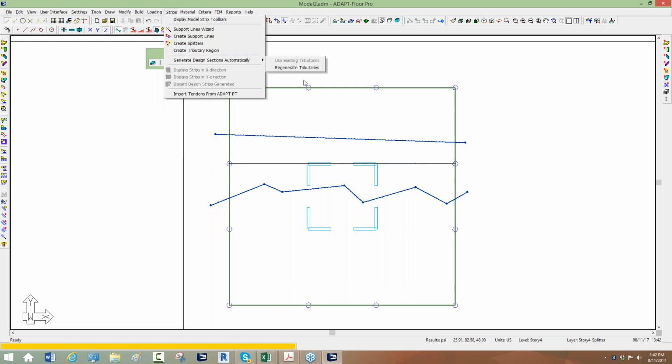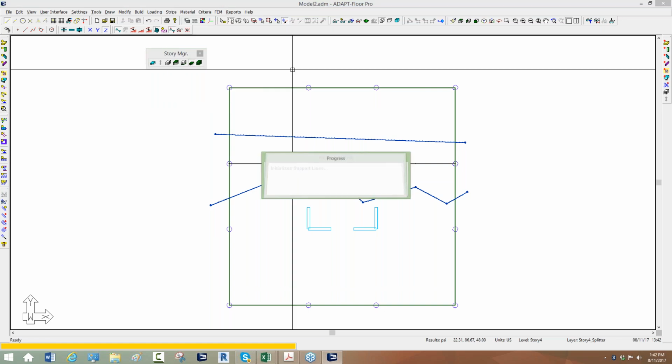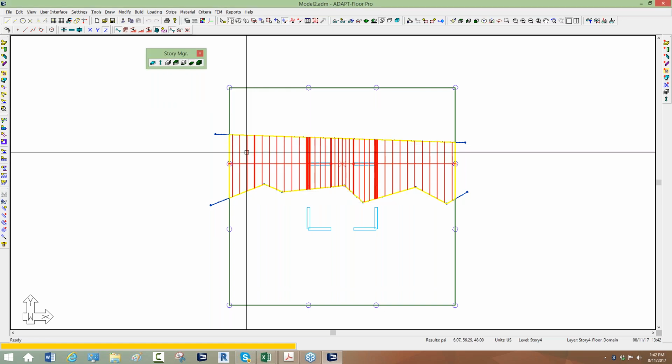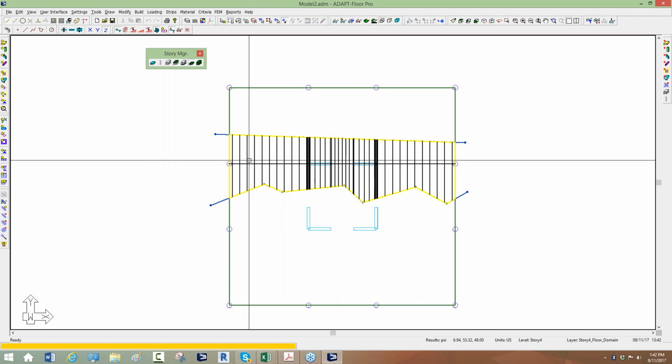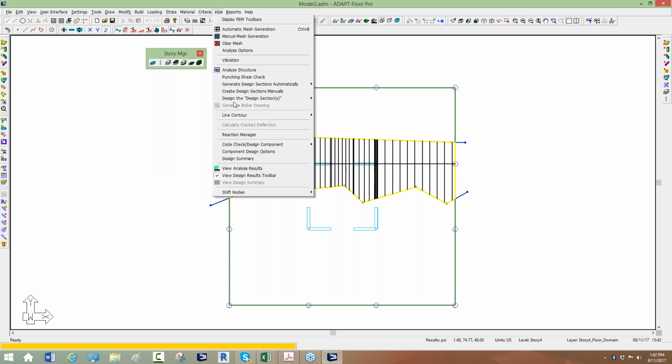And I'll go ahead and generate my design cuts. And you can see my design cuts are shown. Now, when I design these cuts, they're relative to the solution from those 4 combinations that I just ran, which included native loads inside Builder and reactions from Etabs. So we'll go now and design the design cuts.